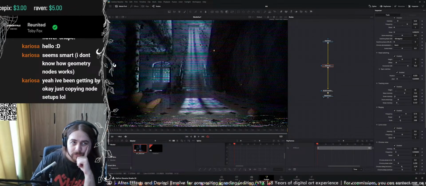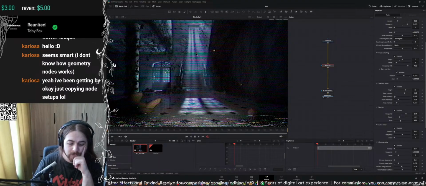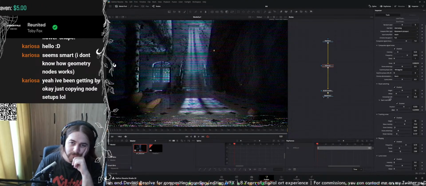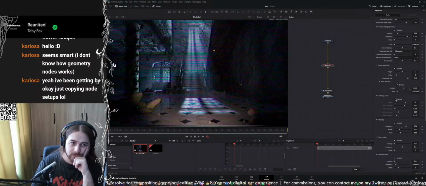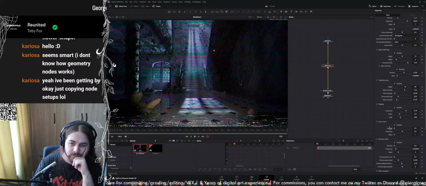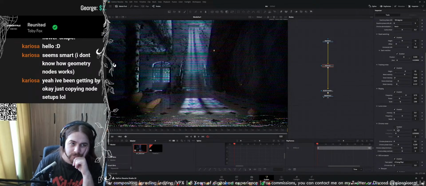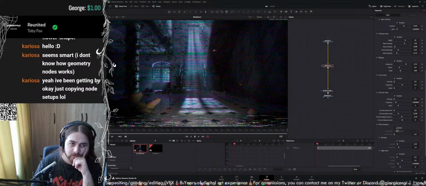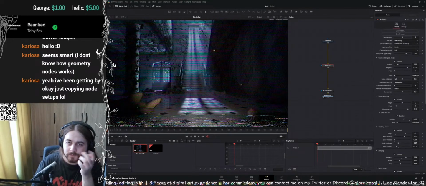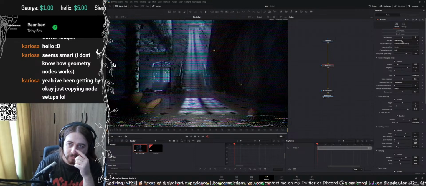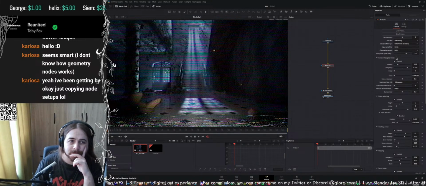I would like to reduce these horizontal lines somehow. Just trying to find where that is. It's clearly somewhere here, but it could also be up here.